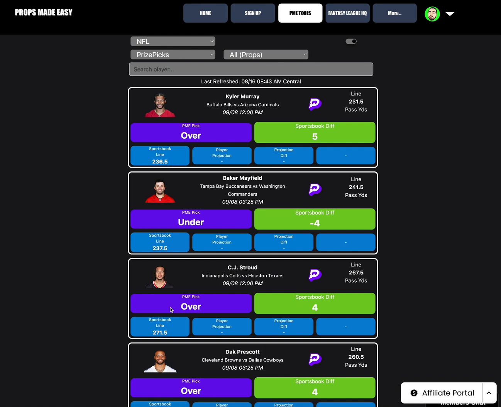More sportsbooks are going to come up as we get closer to week 1. More sportsbooks are going to be dropping lines. So we'll get even more of a bigger representation once we get all the sportsbooks' lines into one, to be able to attack even further.